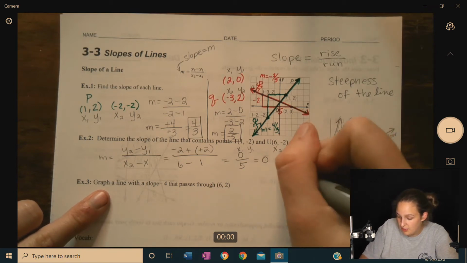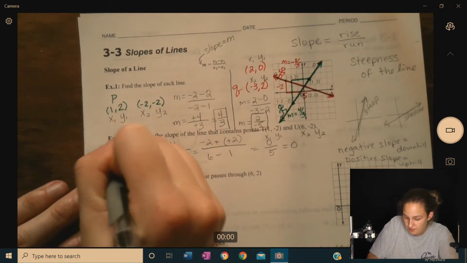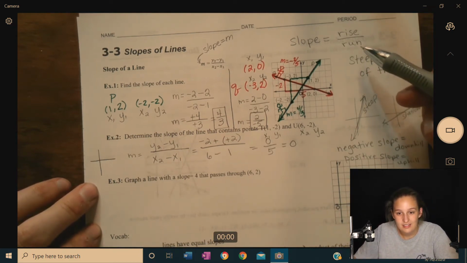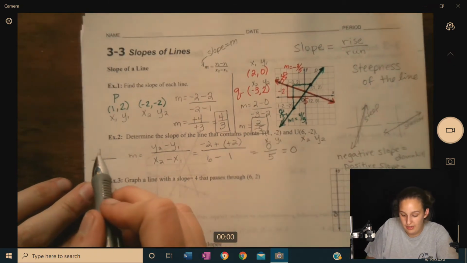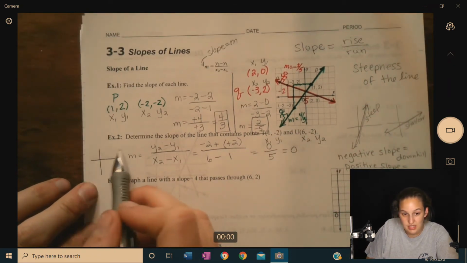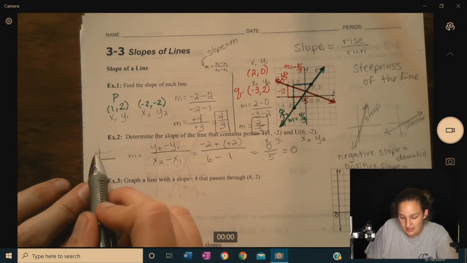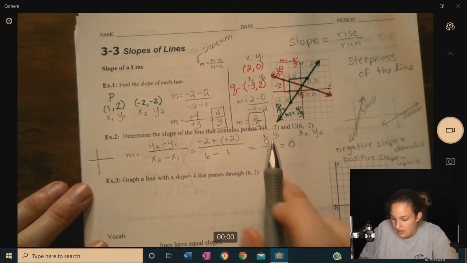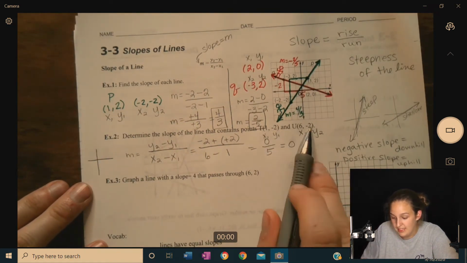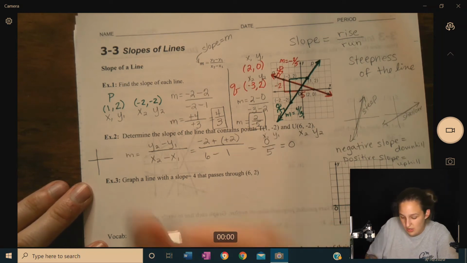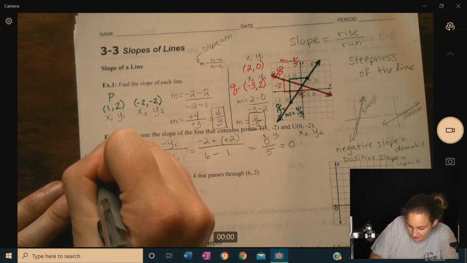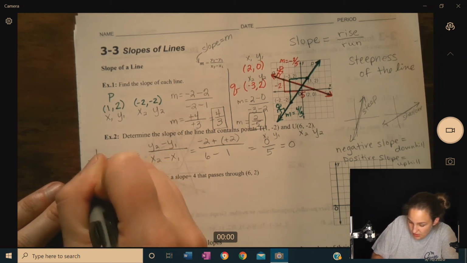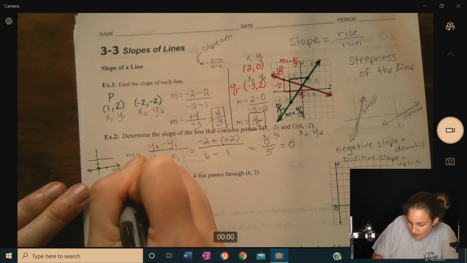If you were going to graph a slope of 0, what does that look like? Well, it has no rise and has all run. 0 over 5, so you're not going anywhere. You're not going up anywhere, but you can still keep going this way. So it would be a flat surface like this. For this one, x changes, but what does the y stay at? -2. So the y is always at -2. So no matter where x is, y is -2. So this then is the graph y equals -2.